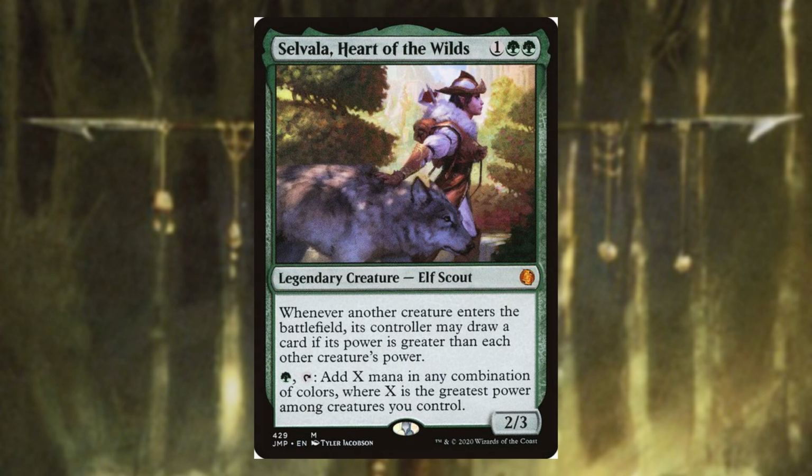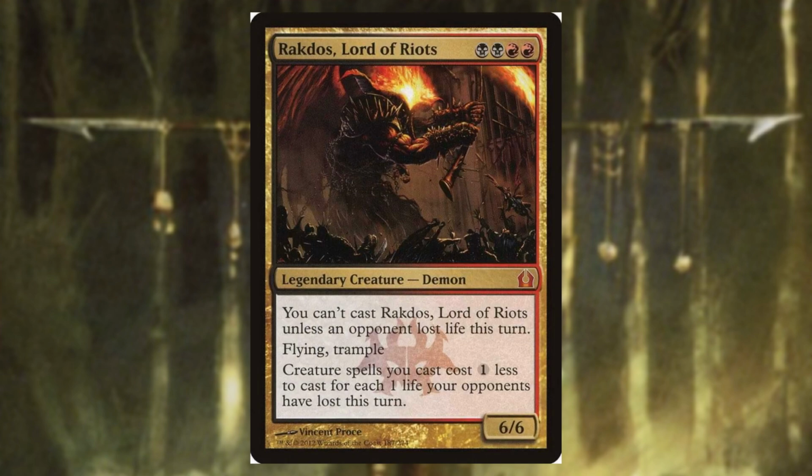Now we can cast our commander as many times as we want for however big we want our commander to be, and now we can draw our entire deck using Selvala, Heart of the Wild's second ability to draw a card if you play the creature with the biggest power. We also run Rakdos, Lord of Riots.